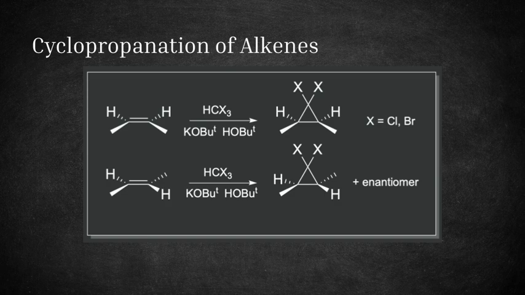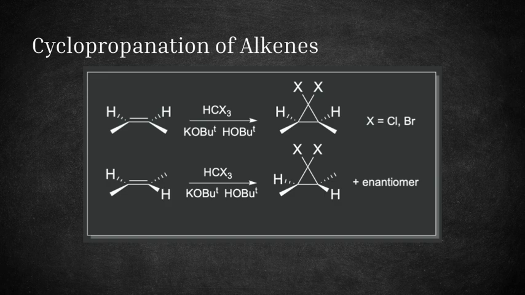In addition to the reaction we covered, there are two more cyclopropanation reactions that place halogens on the cyclopropane ring. These reactions involve carbenes, or carbenoid intermediates, containing halogen substituents, providing valuable pathways for synthesizing halogen-functionalized cyclopropanes. For example, treating an alkene with chloroform, HCCl3, or bromoform, HCBr3, in the presence of potassium tert-butoxide as a strong base in tert-butanol produces the corresponding cyclopropane products.